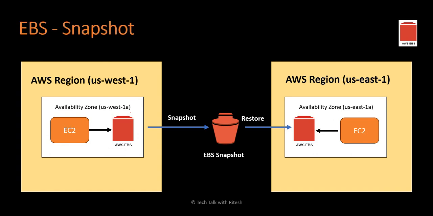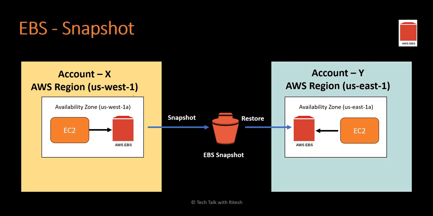Now the same concept applies region-wise also. So this is my EBS volume, inside this availability zone. This availability zone is inside this AWS region, West 1, and there is another region, East 1. Inside that I am in this availability zone, US East 1A. What I will do is first create a snapshot, and share it with another, totally different region. Again I will restore it to another volume, and my EC2 instance will be attached to that volume.